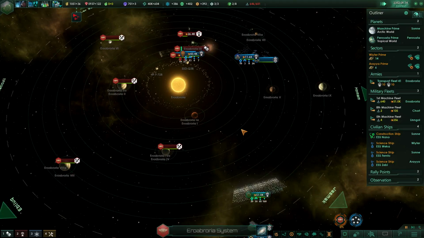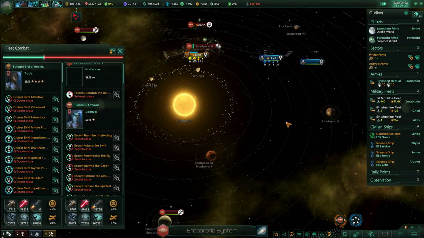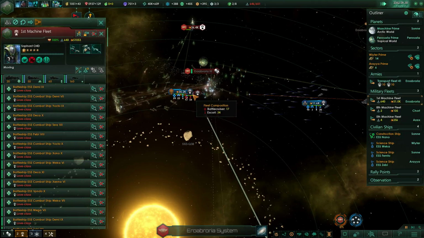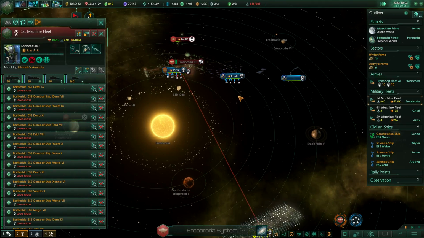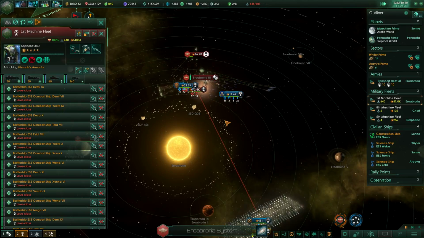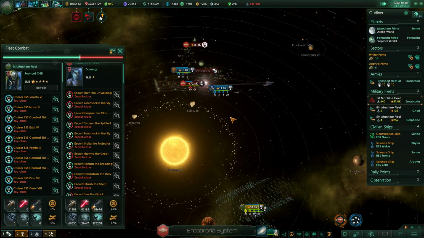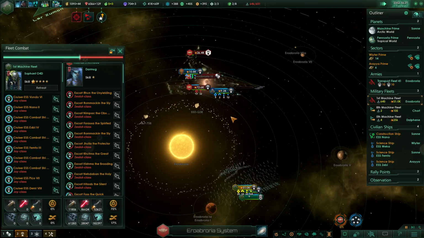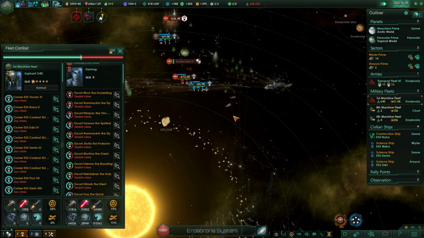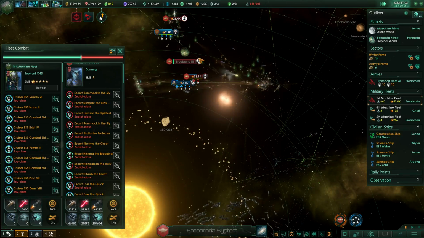Not if we go in one at a time, though. And we should be fine. 70,000. 50, 60, 70, 80. Should be okay once we join. It should be fine. Hopefully. Oh wow, that's 26,000. Okay.